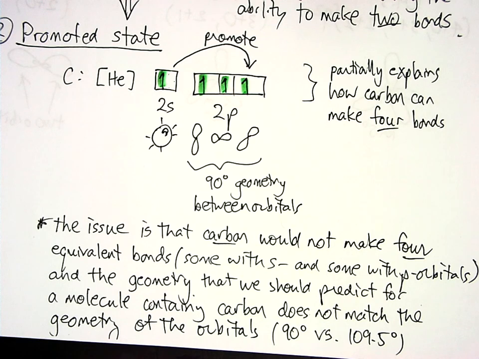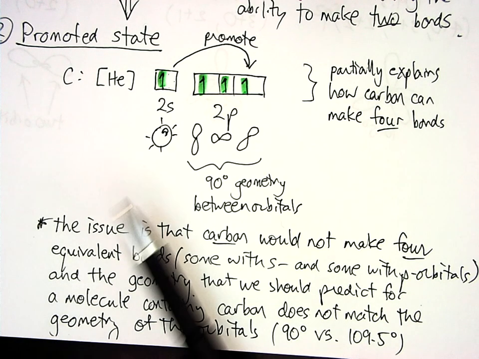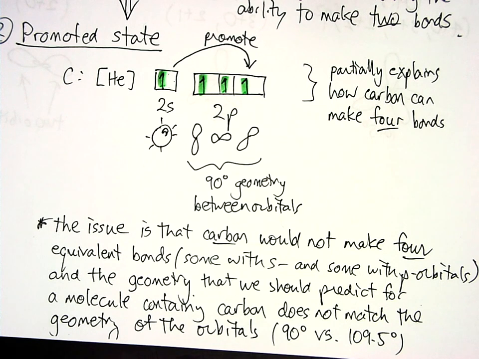We know that carbon, when it has 4 single bonds, produces a tetrahedral shape with angles between them of 109.5 degrees, whereas we know the geometry between all of those p orbitals is 90 degrees at best. Okay, and we're not really sure what would happen exactly if you're trying to form a bond with this 2s orbital. So again, this isn't the complete picture. Something else must be at play so that carbon can form 4 equivalent bonds when it makes molecules that contain carbon.